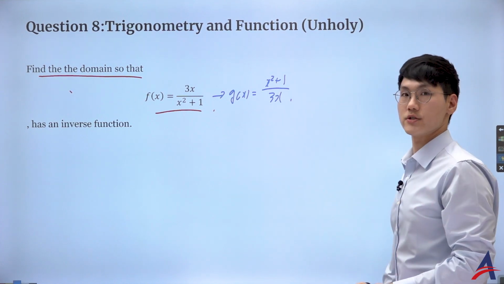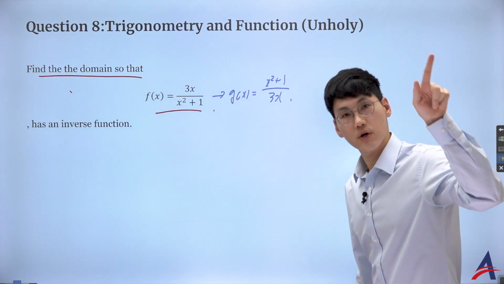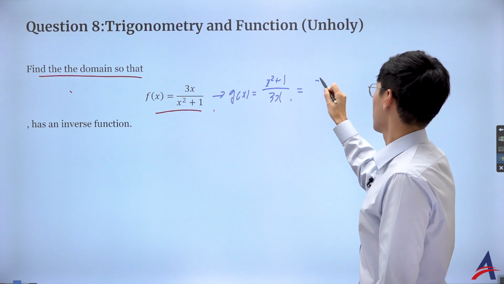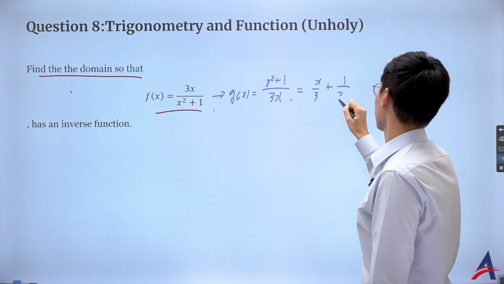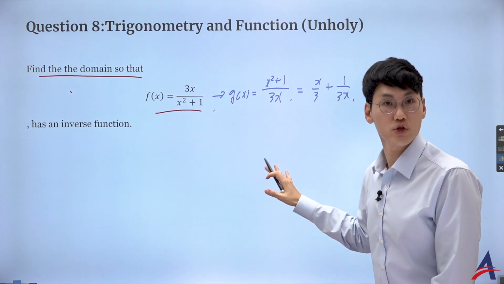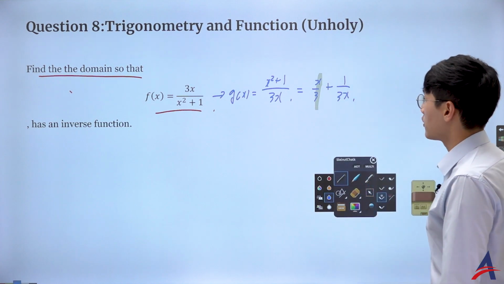This is the rational function. It's in the syllabus. You get to learn the horizontal asymptote, slanted asymptote, and also the curved asymptote. So for this one, if I do the long division, I get x over 3 plus 1 over 3x. I'm very happy. If you send x to infinity, this will diverge in line with what? The linear function. That is very good. I'm very happy with that.